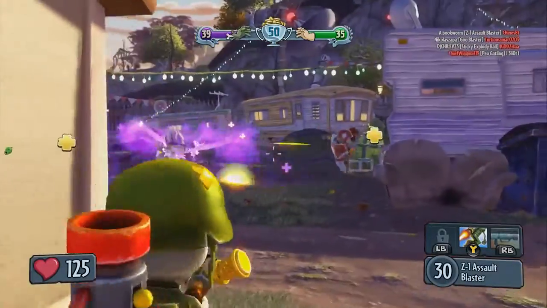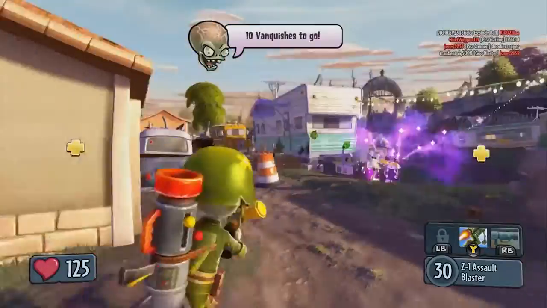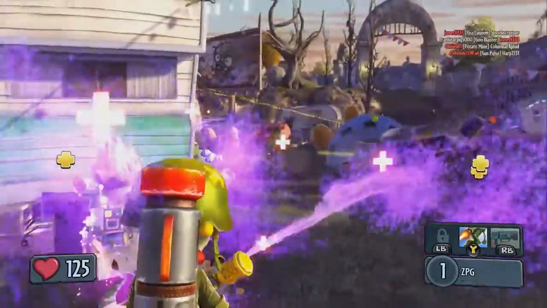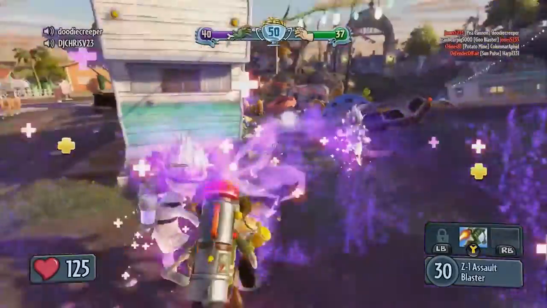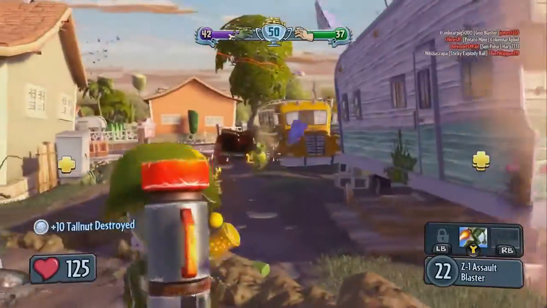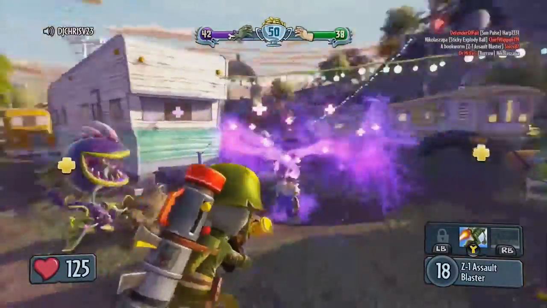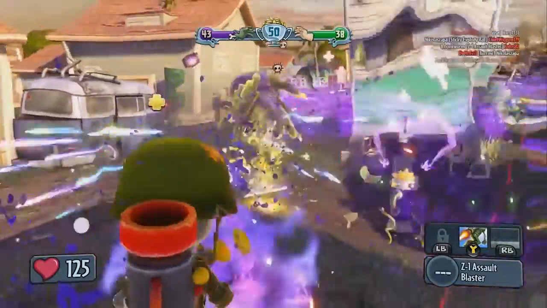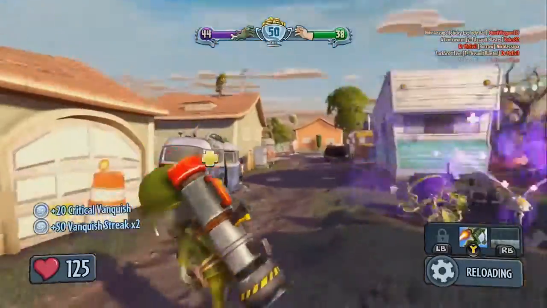There's a sunflower. He's in big, big trouble. 10 vanquishes to go. What is this guy doing? That missed. Does it not go where I wanted it to? I destroyed a Talnut, I guess. Oh, hey, a plant. Yeah, I am seriously vanquishing everything here.